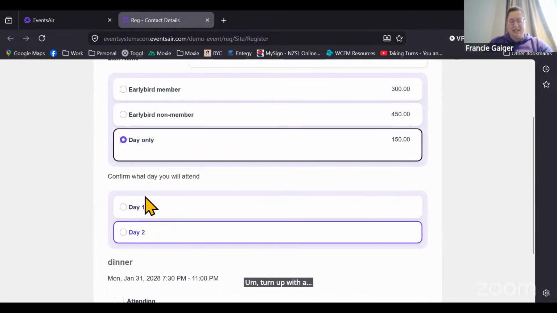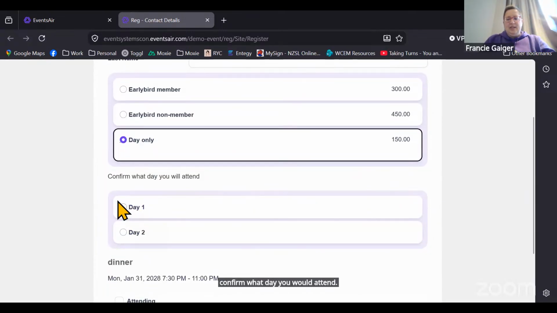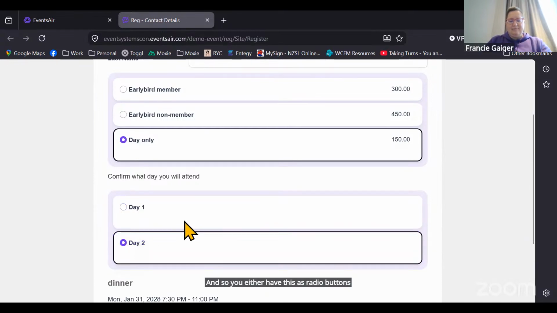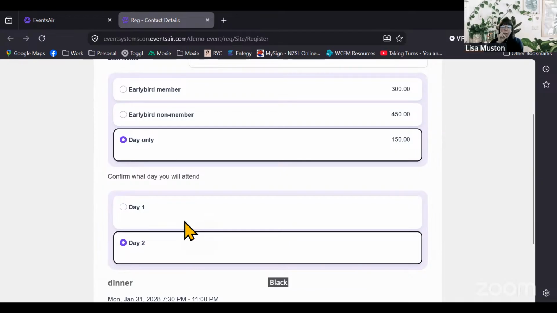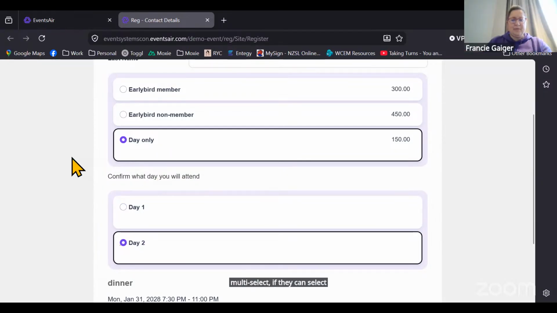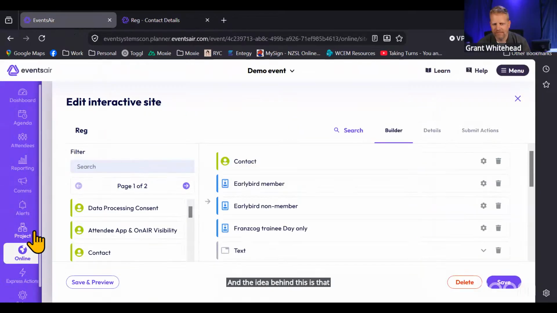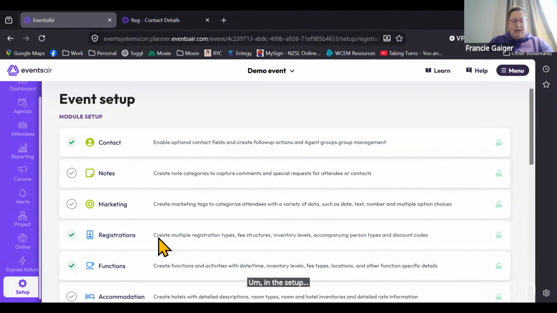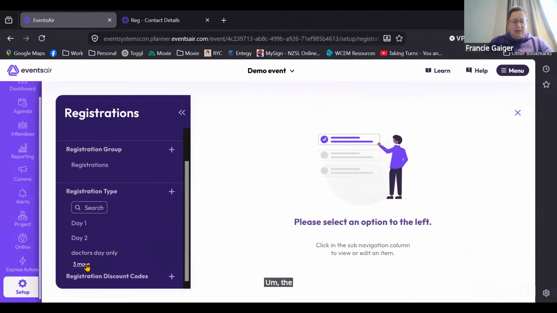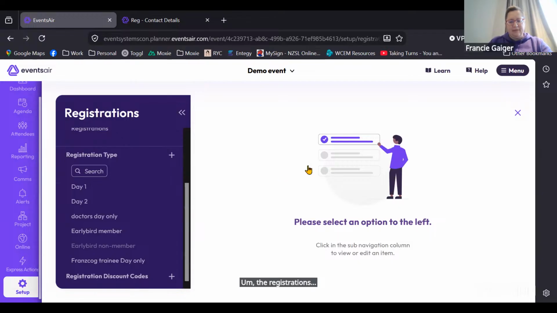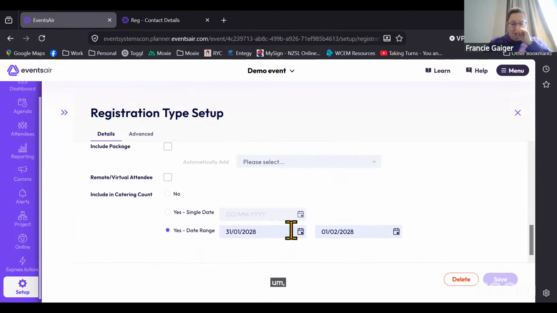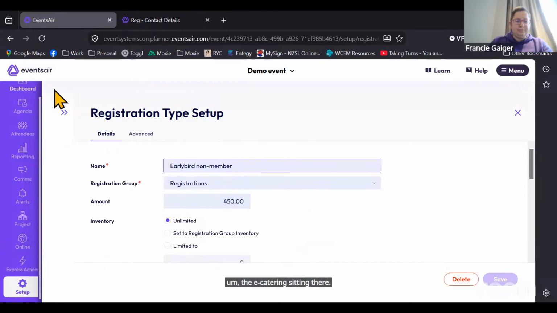confirm what day you would attend. And so you either have this as radio buttons or as multi-select, like Friday, Saturday, if they can select multiples. The idea behind this is that in the setup of the registrations, for the full registrations your catering is sitting there as normal.